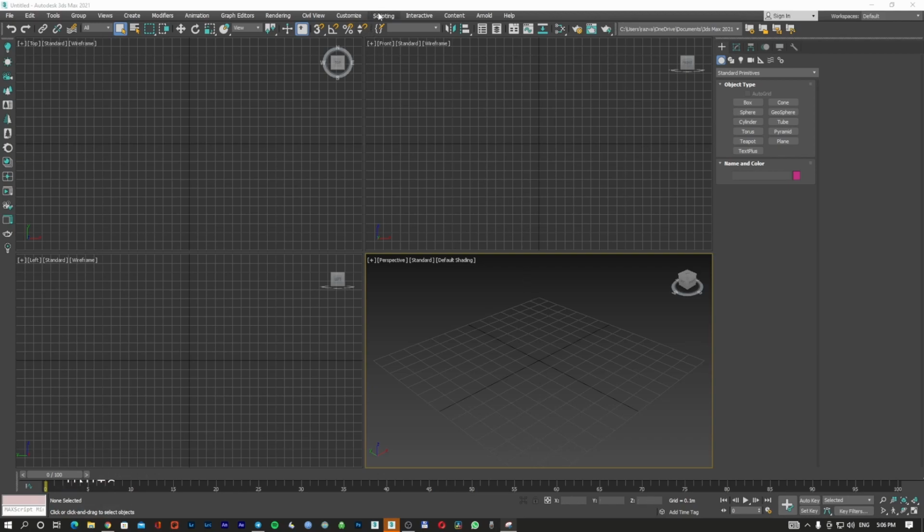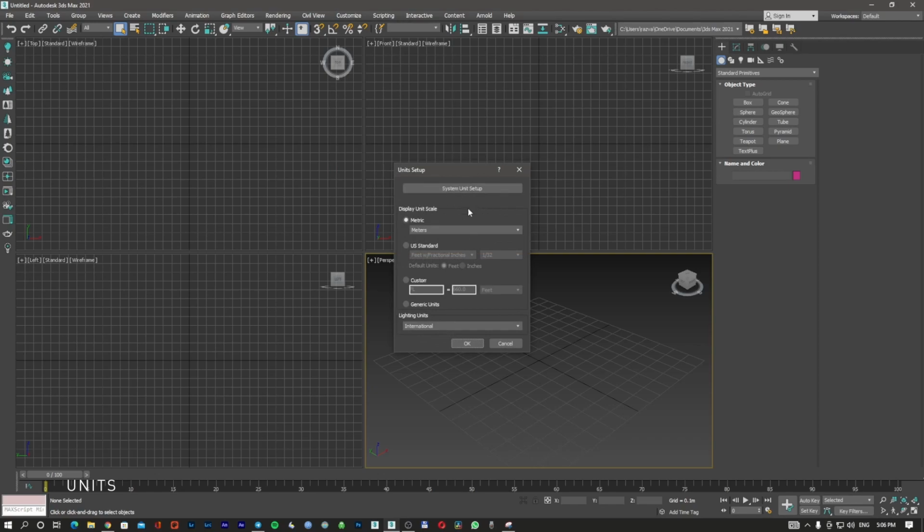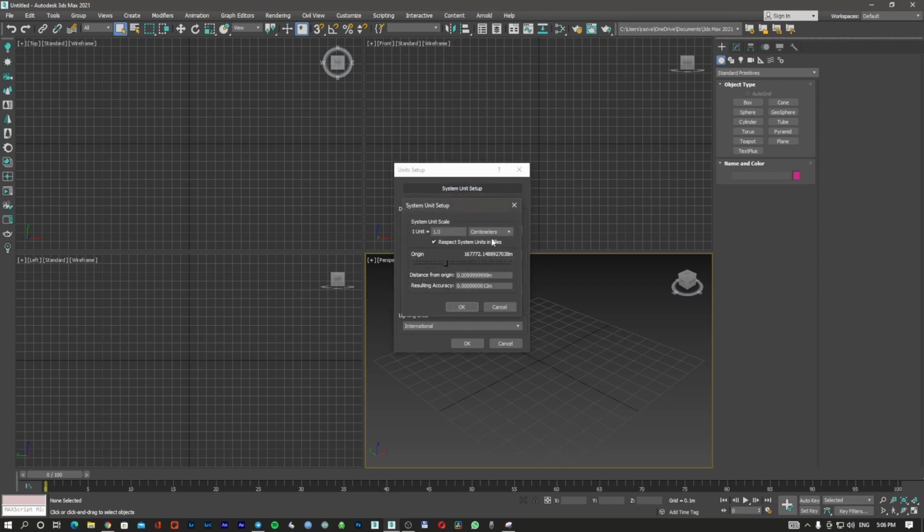So in my case, I'm gonna go to customize, unit setup, and I'm gonna check what kind of units. So the display units are gonna be in meters. I can use millimeters, and the system unit, which is very important, is 1 unit in centimeters.